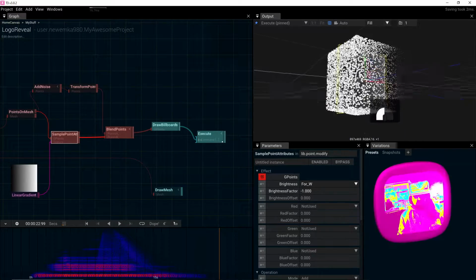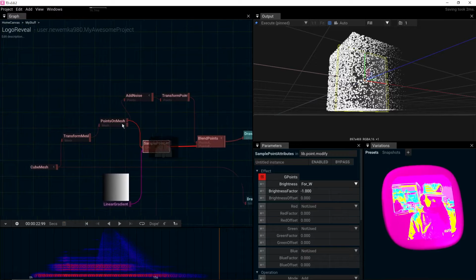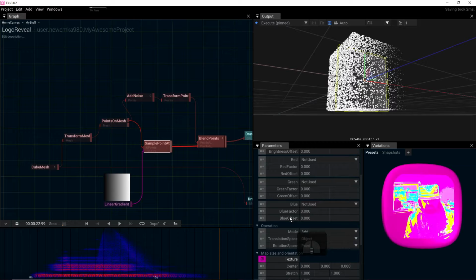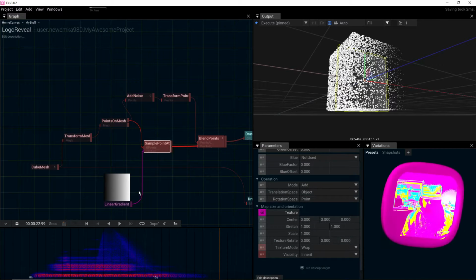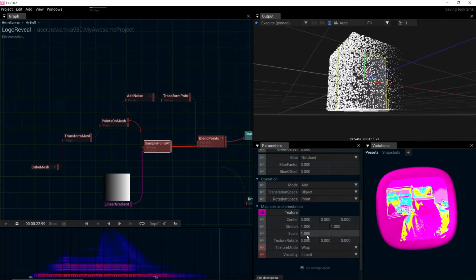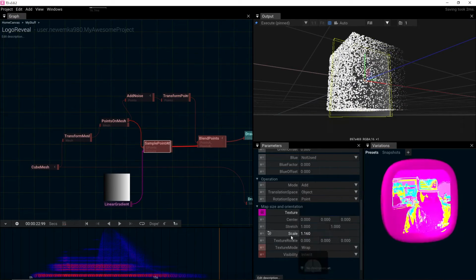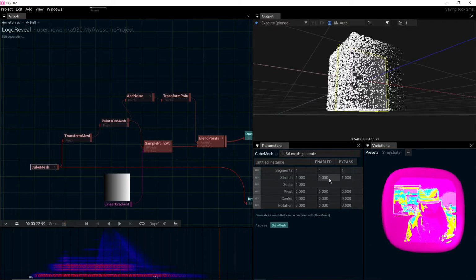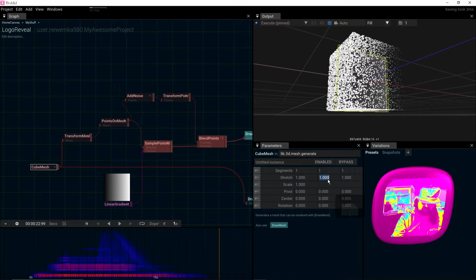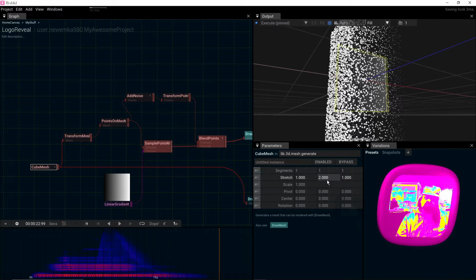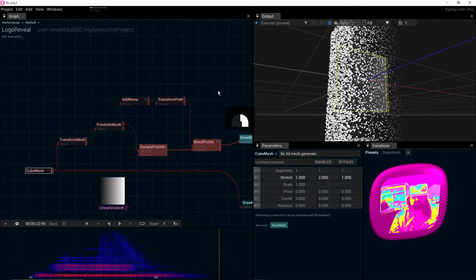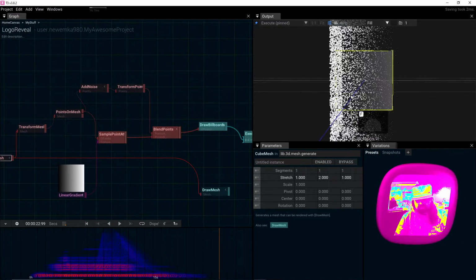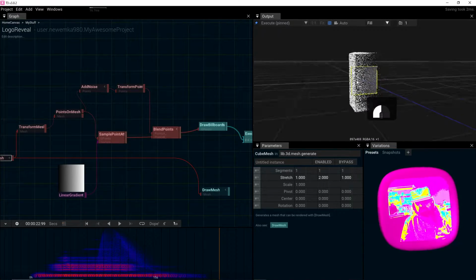So right now we are lucky the box is 1 unit size. The texture that affects it is also 1 scale size. But you can change it here. For example, if you make the cube mesh taller, let's scale it on the y-axis. You can see that now the preview texture is not matching the object.